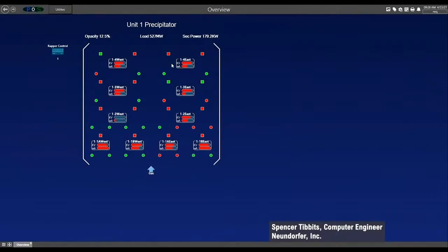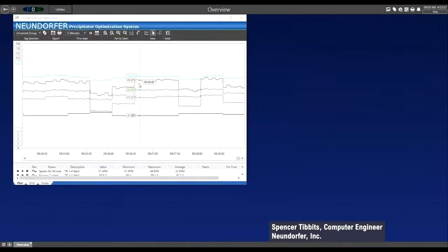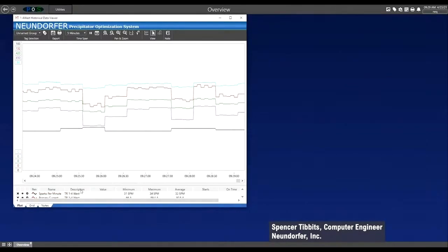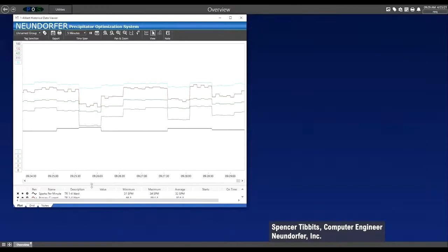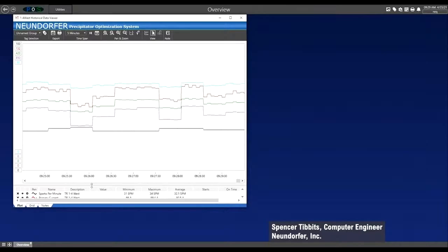Do you use any of the built-in VTScada trend viewer? Yeah. If we go onto our little pop-up and click trend, we've pulled up that individual voltage control. If the operator starts and stops the TR, it triggers a note into the notebook. So it's very helpful for diagnosing this stuff, especially if we have customers utilizing the security credentials that we've provided, with different operators. The trending is absolutely wonderful, and we live off the trending.